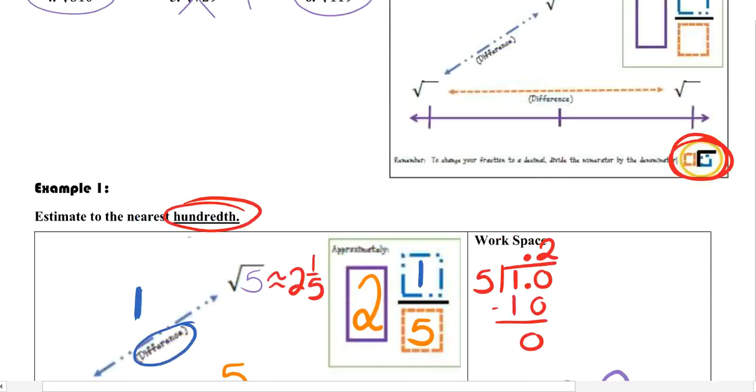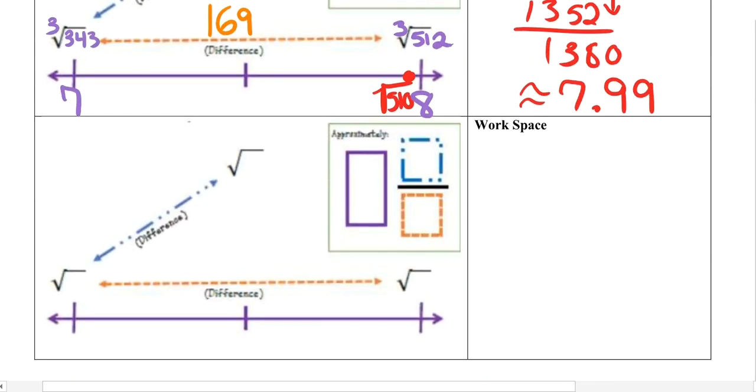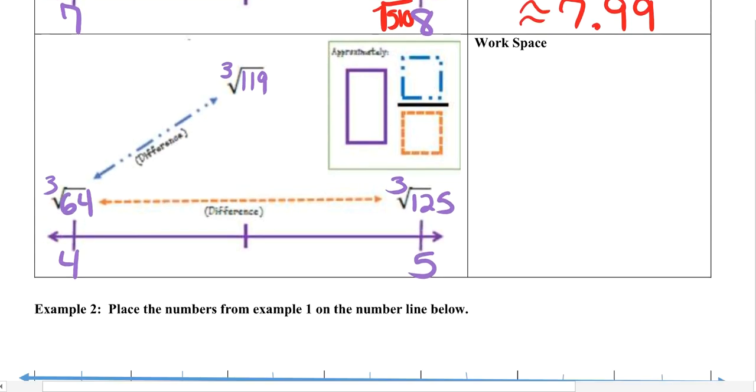Okay, for our last one, we have the cube root of 119. So the cube root of 119, and we want what are the perfect cubes that this is between. So 119 is going to be between the cube root of 64 and the cube root of 125. So this is going to be between 4 and 5. Okay, we should be able to see 119 is closer to 125, so it will probably be closer to 5 than it will be to 4. However, that whole number is still going to be 4 and something.